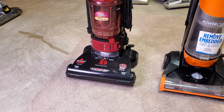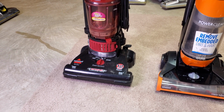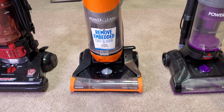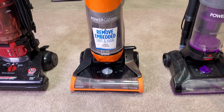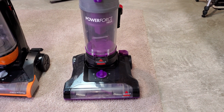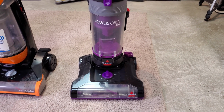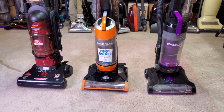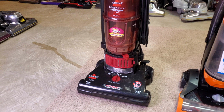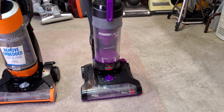Now, the no load rating on an airflow box, in other words, not running on carpet: 1423 watts. No load rating for the Power Clean, 1020 watts. The no load rating for this little cheap Helix, 825 watts. I mean, actual, real, measured no load power. So there's a difference of just about 600 watts in usage between the granddaddy here, that I think looks rather handsome, and this little lightweight cheapie.